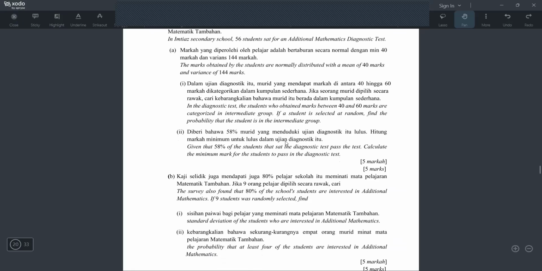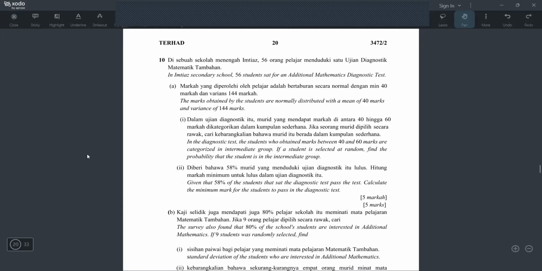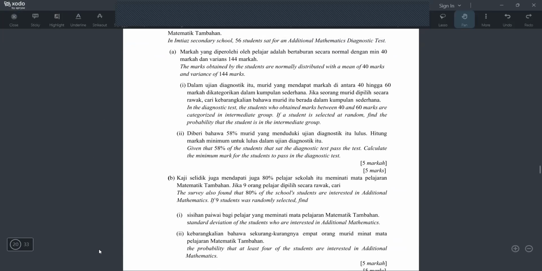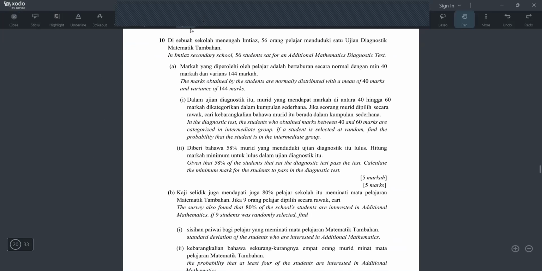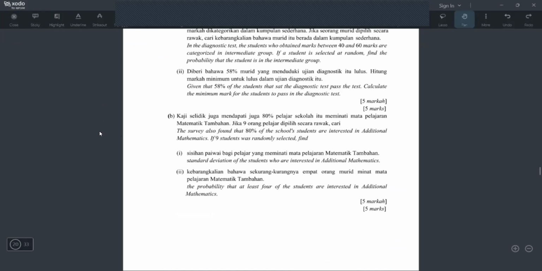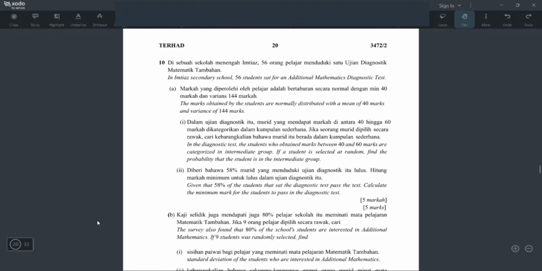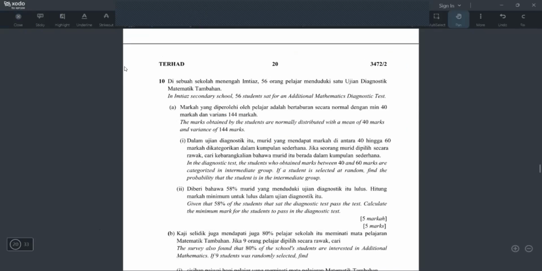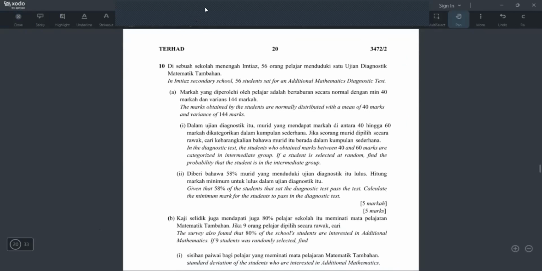Okay, let's continue with question number 10. But question number 10 is a probability distribution, so I need a lot of space to write the working. Do I have space down here? Okay, I think I will read the question first. All right, I will do it down here later. Okay, so number 10. Let's go. Do I have space up here? Don't have. Okay, let's just do it here.